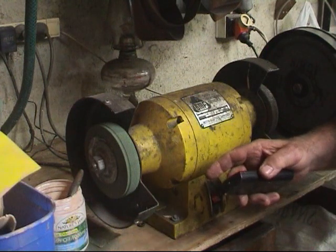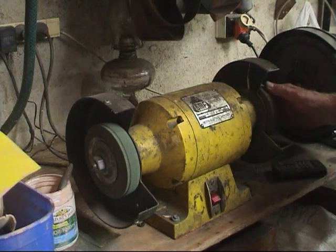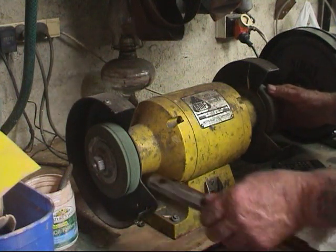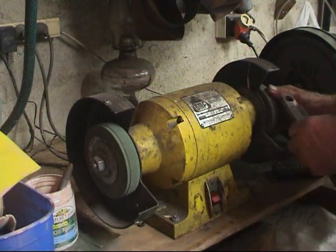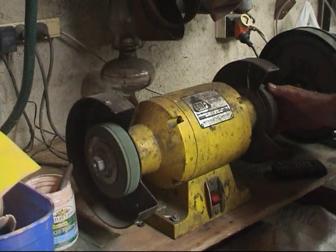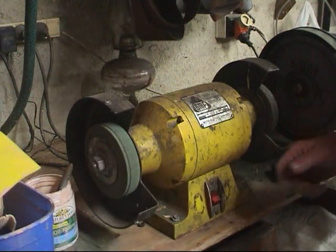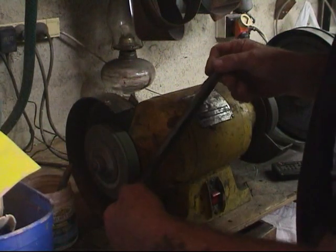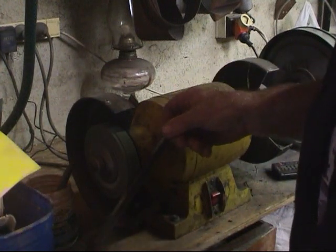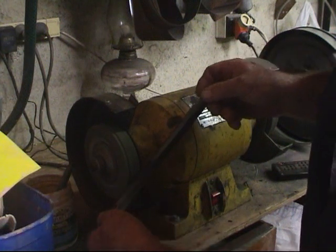Now I've got these buffing wheels on an ordinary 6-inch grinder. They're 3M compound wheels. This one here is a 3000 grit, and this one here is I think about 120. So that will take metal off. This will polish. Mostly I just use a polish, and all you have to do is just run it down at that angle there like that. Just lightly, you don't press hard.